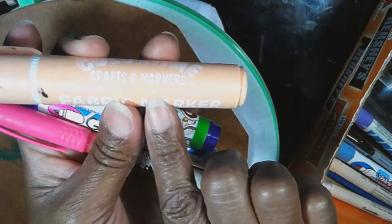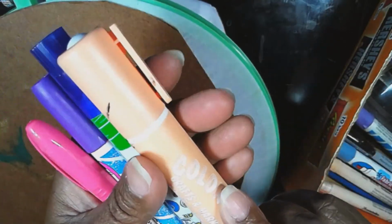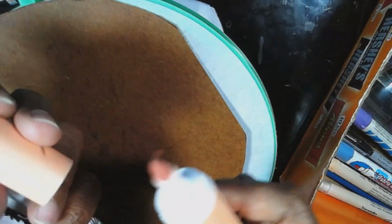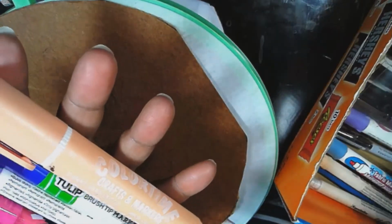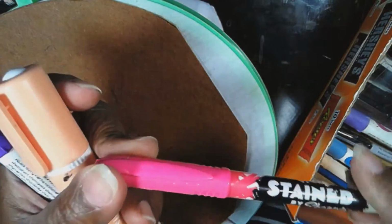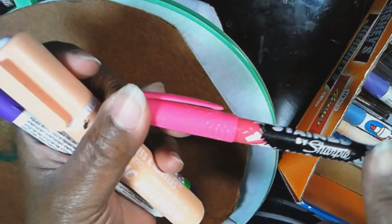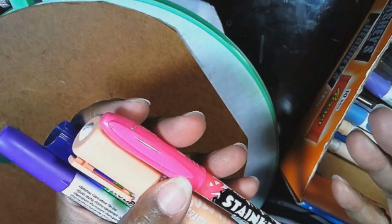You can go to www.colortime.com and order this. They also sell them at Marker Supply. They all look the same. They just have a different name. And it has a little bullet tip. This one has lasted me for a long time. They have different colors of these. These all blend. The only downside is that there are colors here that, like Sharpie has a green, but it's a neon green. It has a yellow, but it's a neon yellow.